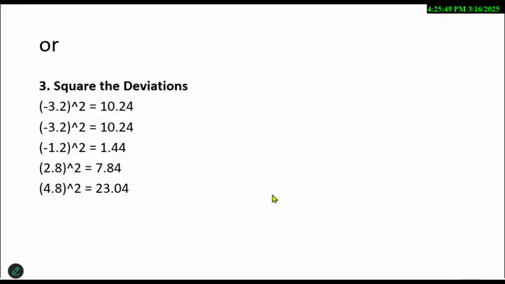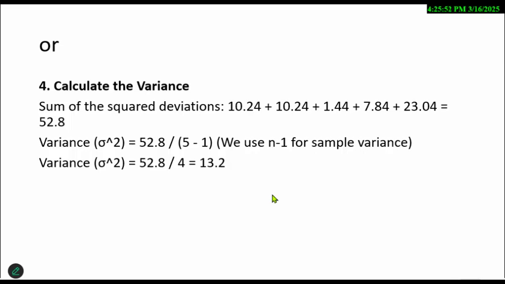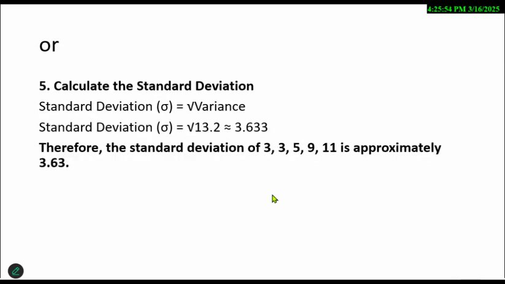Square the deviations, calculate the variance. 13.2, square root of 13.2 is 3.6. Woo! You could do it. That's a slow way to do it. I leave it up here in case you want to go through it. I don't recommend it because this is going to take you 10 minutes if you check your work. With the calculator, if you do it over and over, you're going to do it in 2 minutes. You might check your calculation twice, but that's it. It's only a couple minutes if you know how to do it.